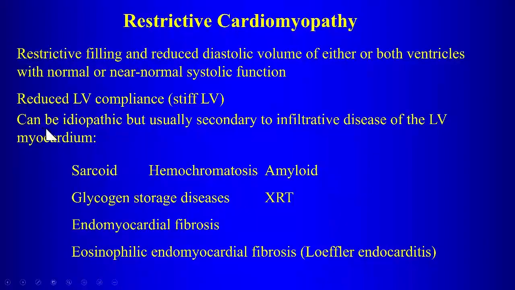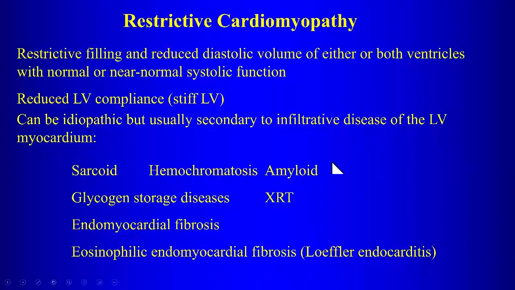Okay? Now this gets us to the topic of restrictive cardiomyopathy. So restrictive cardiomyopathy usually occurs because of an infiltrative disorder affecting the myocardium, and that causes reduced left ventricular compliance. The left ventricle gets very stiff. It can be idiopathic, or it can be secondary to infiltrative disorders like sarcoid, hemochromatosis, or amyloidosis.